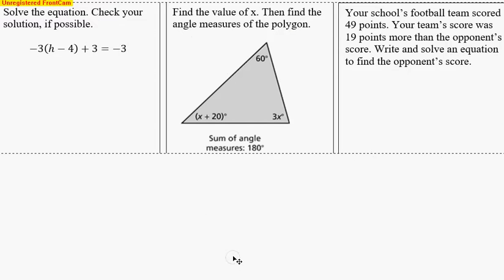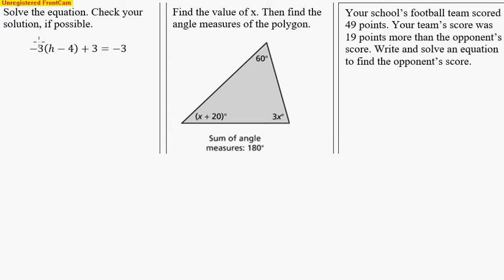And this one asks us to solve this equation and check our solutions. So what we're going to end up doing is starting with negative 3 and distributing it over that addition or subtraction in this case. And we got to be real careful here. Negative 3 times negative 4 gives me a positive 12. And so I go ahead and add the 3 and set it equal to negative 3. And I need to put a 3h here, negative 3h.